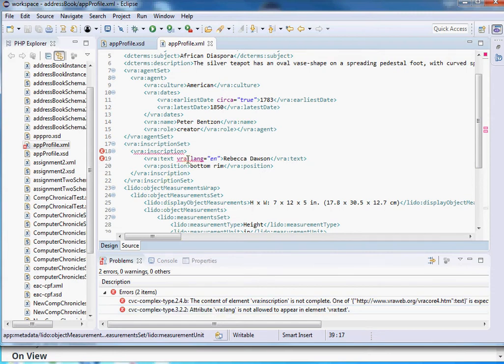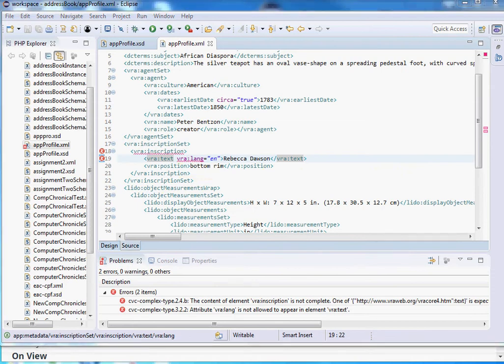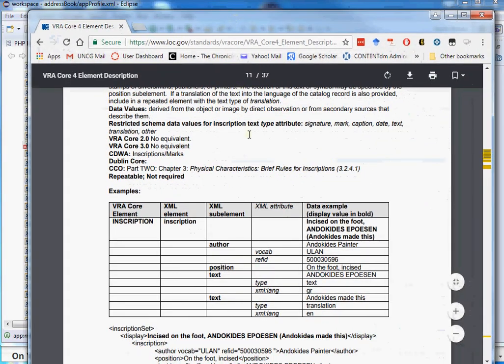Again, if you look here, this VRA is an identifier prefix, right? It is automatically added by Eclipse to the language attribute. If you look at the VRA element description for inscription, we see that the attribute for language is used as xml colon lang.